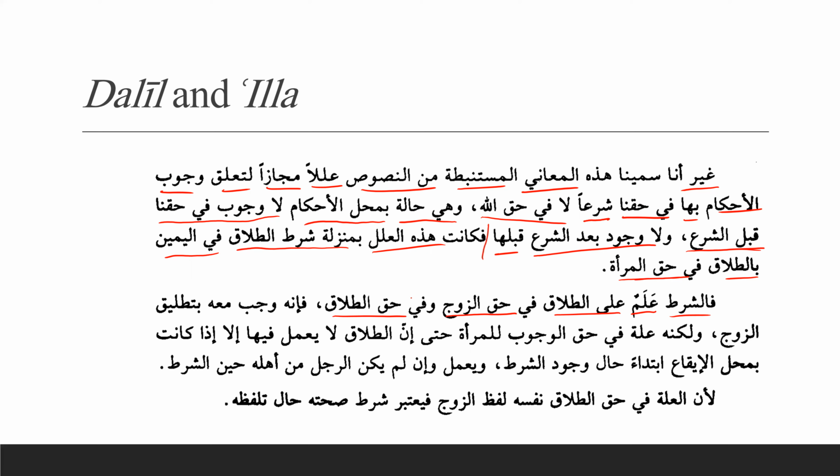So in his example, and Allah is above all examples, in this example, the husband's utterance is like the lawgiver's utterance, and the woman is like us, the morally responsible, and the condition is like the illah. So that's the example he's giving. So he says this utterance obligates a divorce by virtue of the utterance of the man, but it acts as a cause with respect to the woman, meaning no divorce happens to the woman. The man has uttered something, nothing has happened to the woman because the cause hasn't arisen yet.